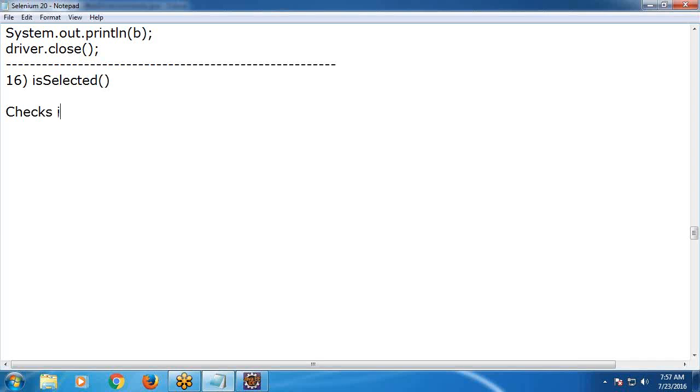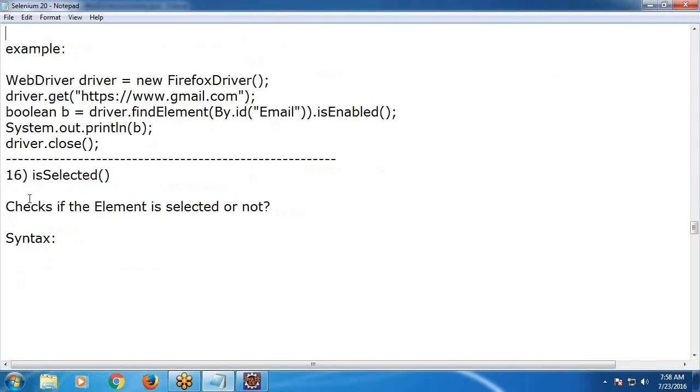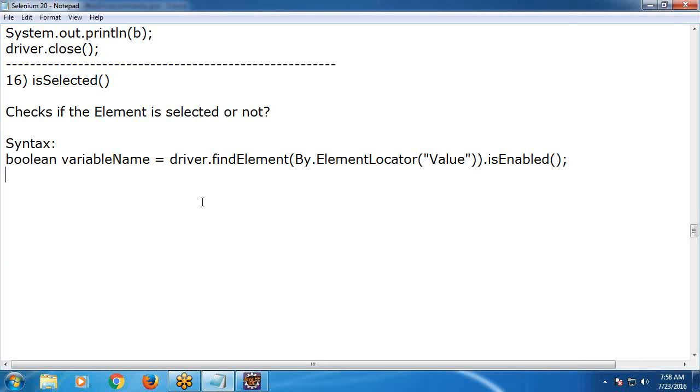Yes, checks if the element is selected or not. Syntax: same, Boolean. It returns a logical value or Boolean output. isSelected.